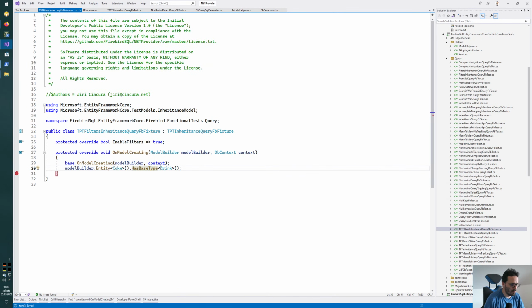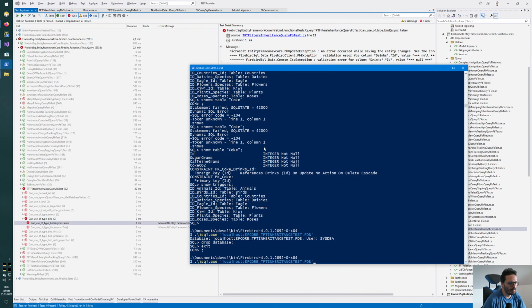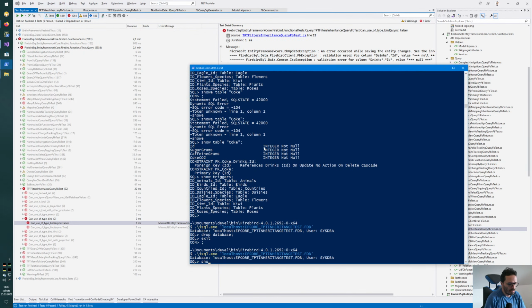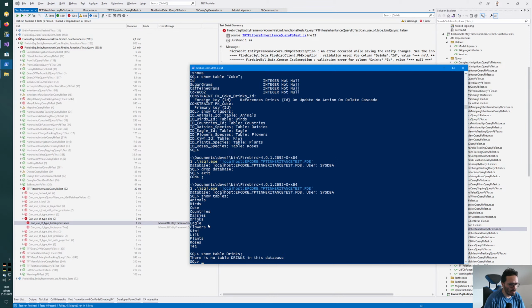Wait a minute. Let me remove this one, run the test, and check what's in the database actually. Yep. There's drinks. So it created the correct one.